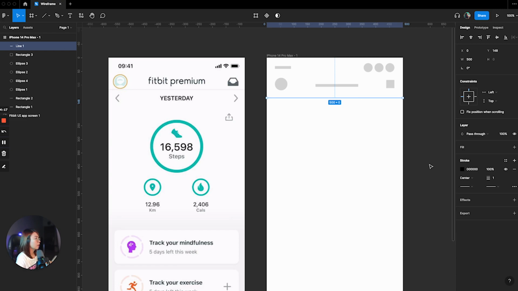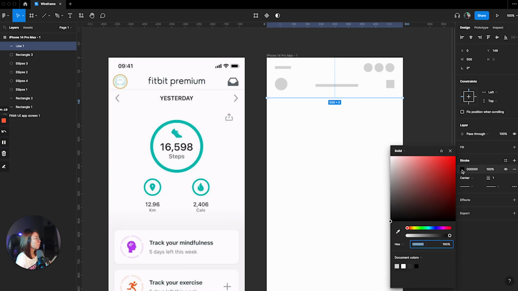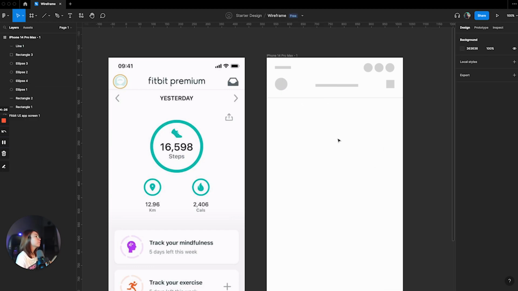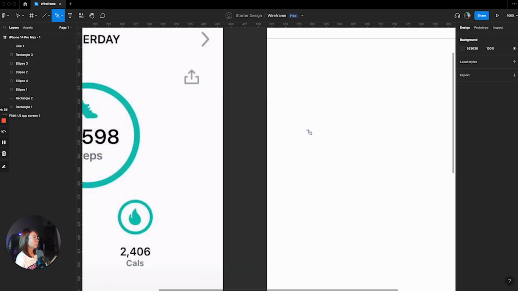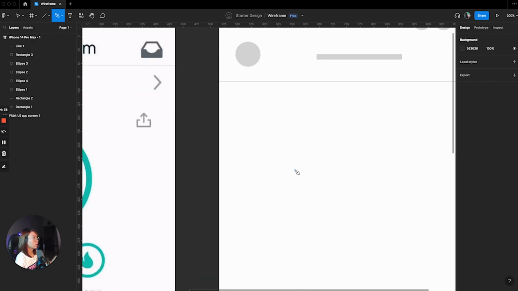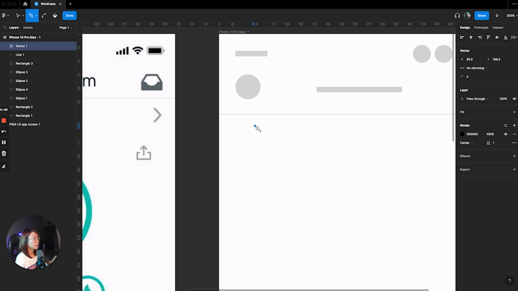There. And let's change the stroke color. Let's use an eyedropper and match this into our shapes. Okay. And we also have the arrow. So for the arrow, maybe if you're comfortable with pen, you can feel free to create a shape using pen. So there.